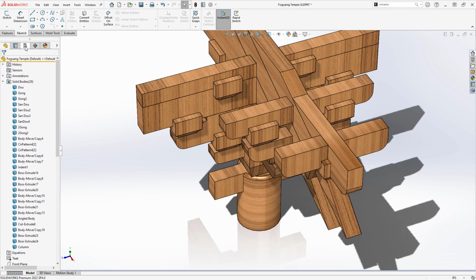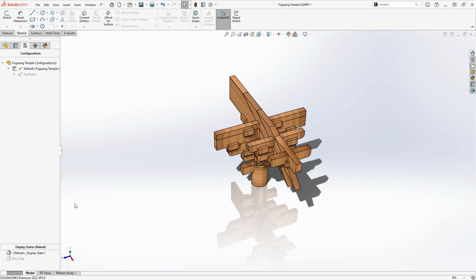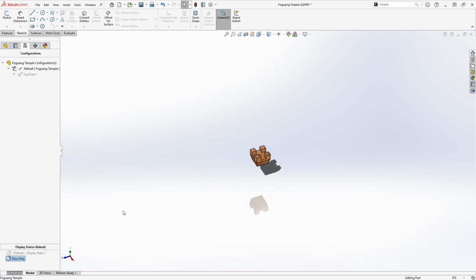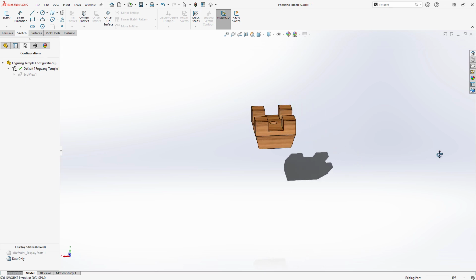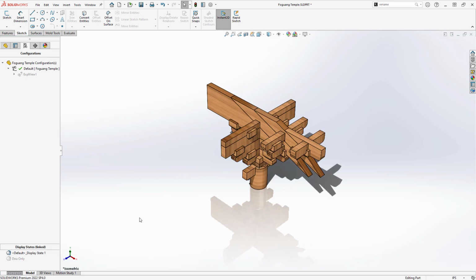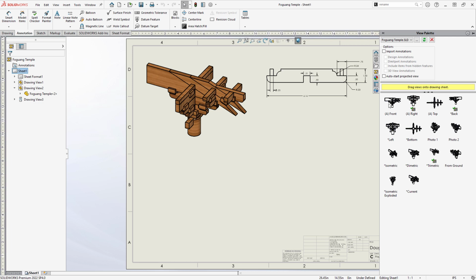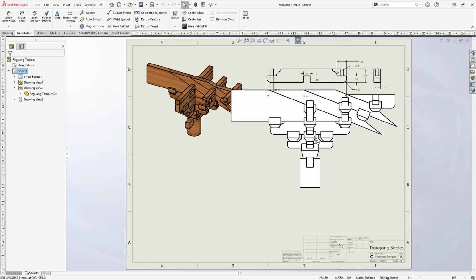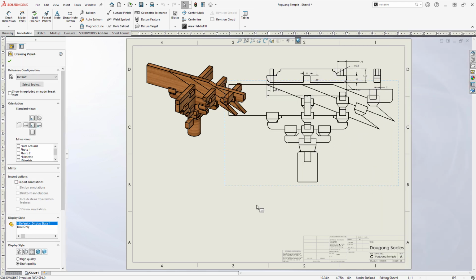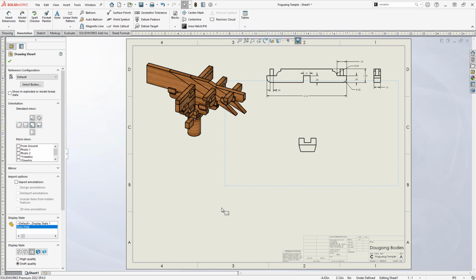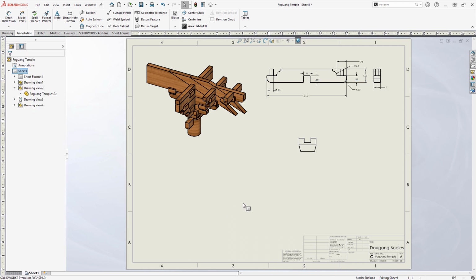The new display state can be accessed in the Configuration Manager, and I can activate it by double-clicking on it. I'll go back to the default though to get things back to normal. Then I will head back into the drawing file. I'll start by inserting a view of the entire part with my desired orientation, which will be a front view. Then, from the Property Manager, I can choose the display state that only has the one body showing, and just like that, I've done it.